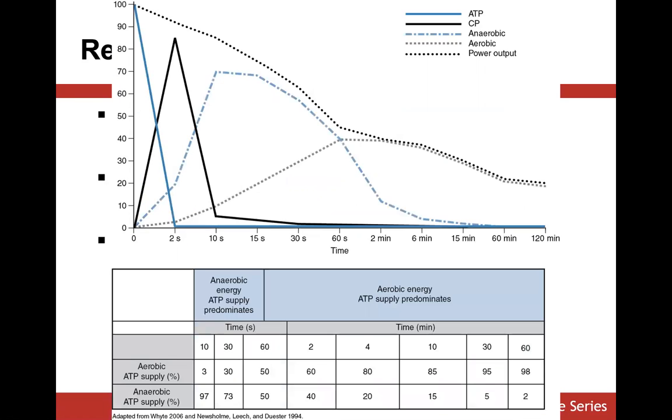Now, let's go back to our schematic here. When we talked about intensity versus duration, we talked about how at maximum intensity, you can only hold that duration for such a short period. If you're talking about anywhere from 90 to 100% of maximum effort, you can only hold that for about 2 to 10 seconds, depending on how trained you are. Essentially, this is very close to high intensity training in the gym.